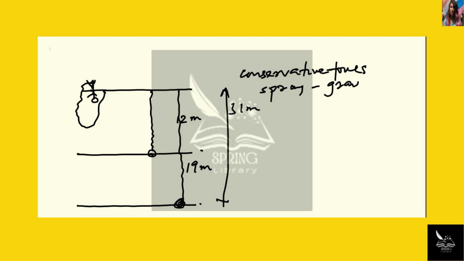So now we are going to define a level. So this is the ground level. We'll have y1 equal to 0. This is the level y2, at which the rope starts to get stretched. And this is the level y3 at this location. At this location y3, the height is 31 meters. So what we are going to do is equate the energies at location 1 and location 3. So total energy at 1 should be equal to total energy at 3 by the law of conservation of energy.